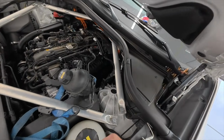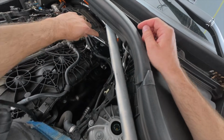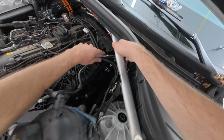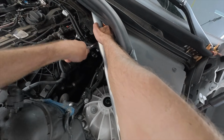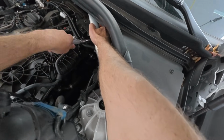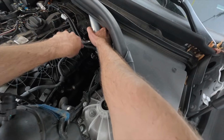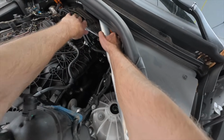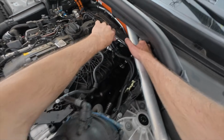So with the drain plug back in the car, it's time to come up to the top where I can actually wiggle this socket into place in order to loosen the oil filter. So just give it a good couple turns towards me here to get it loose enough to be able to do by hand.